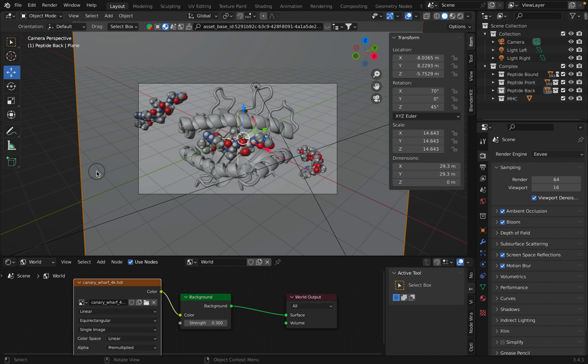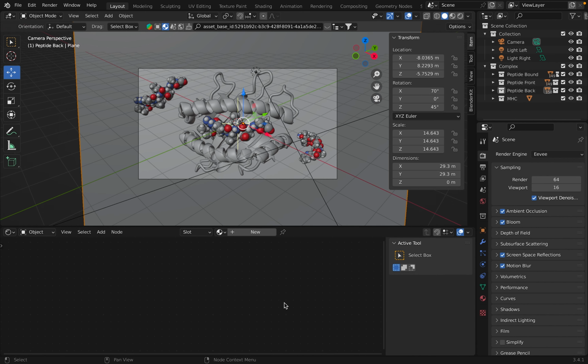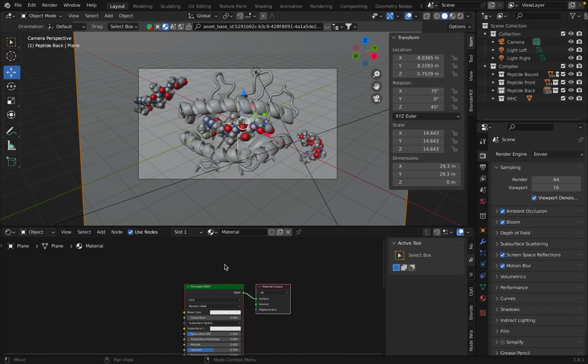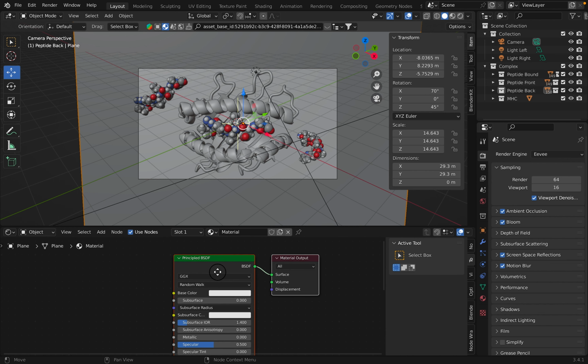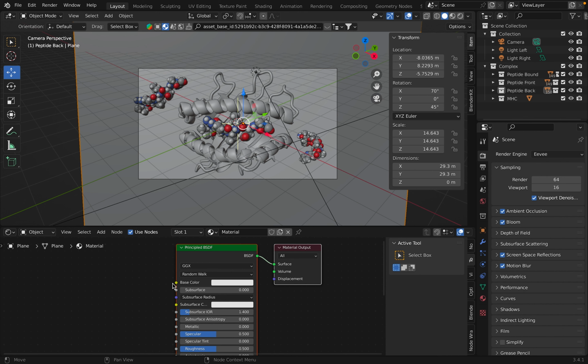So I'm just going to click on the wall, go down to world, and change that to object. Currently we have no material and no nodes applied to it, so just go ahead and press new. And it's going to generate your principled BSDF for your wall. Now I just want to have something to plug into my color. So I'm going to use the cement texture from last time.